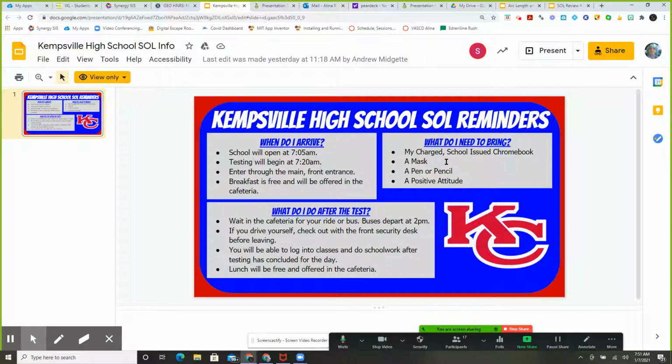So you definitely want to bring your charger. You'll be able to go to the cafeteria and log on to your regular Zoom classes. Make sure you bring some headphones, okay? And then there'll also be lunch served in the cafeteria that day. So if you come into test and you have to take the bus, then you'll come in at 7 o'clock. You'll have breakfast. You'll do your test. You'll go to the cafeteria. You'll hang out, do the rest of your classes on Zoom, get lunch in the cafeteria, and then leave on the bus at 2 o'clock. Okay. Questions about all of that? I know this is a lot.